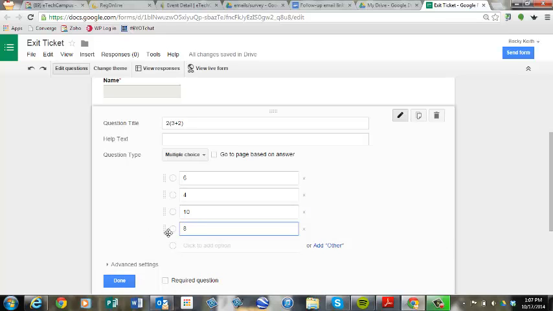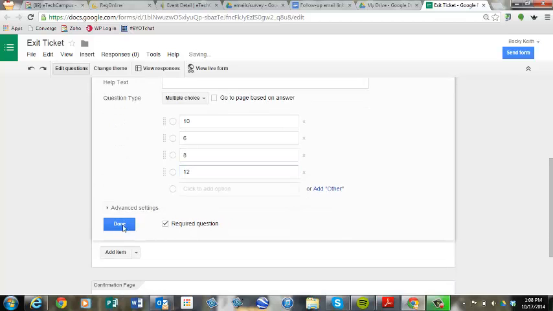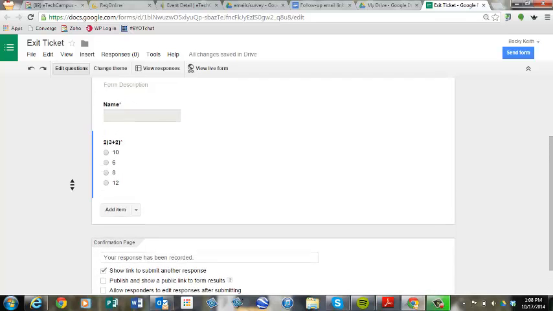If I want to move them around, I can move my answer choices around. If I want to delete one, I can delete it and then add another. I can make it a required question and select done.